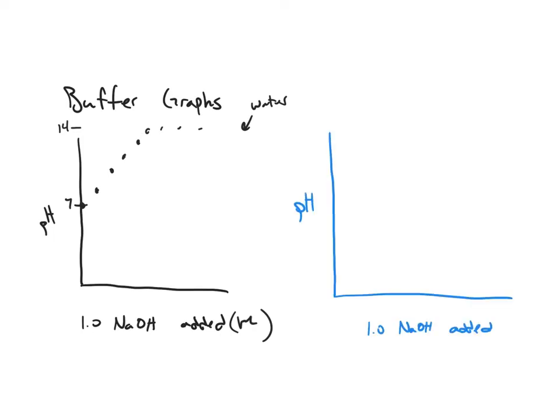Now we're going to compare this to a situation where you add the same NaOH to a buffered situation. First of all, because we talked about it on the last slide, we need to decide what the pH range of this buffer is going to be. I'm just going to say we make a buffer that buffers at around a pH of 3. And so our first data point is going to be down here at 3, because that is the original pH of our buffer.